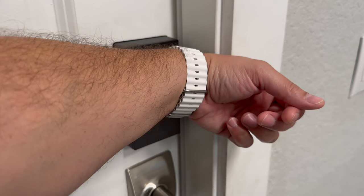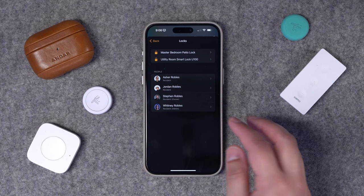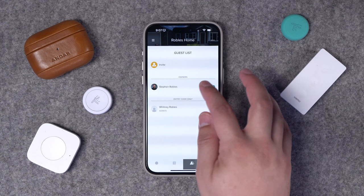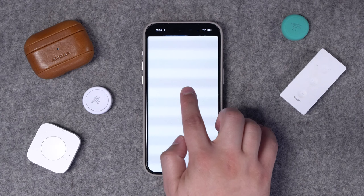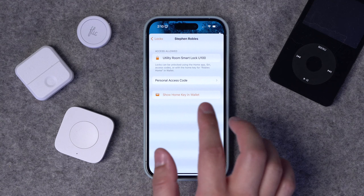One negative — and this might be a bug — is that once you add a lock you should be able to manage PIN codes per user in the Home app. I can go to myself or any other user in the home and add a personal access code, but strangely the Yale lock didn't take that until I programmed it directly into the Yale app. To do that, go to the Yale app, go to the Users tab, add yourself and anyone else, and add individual passcodes per user. You need to turn entry code on and put in a numeric passcode of at least six digits. Comparing that to the Aqara U100, that one actually took access codes directly from the Home app — so this might be a bug that gets fixed in the future.